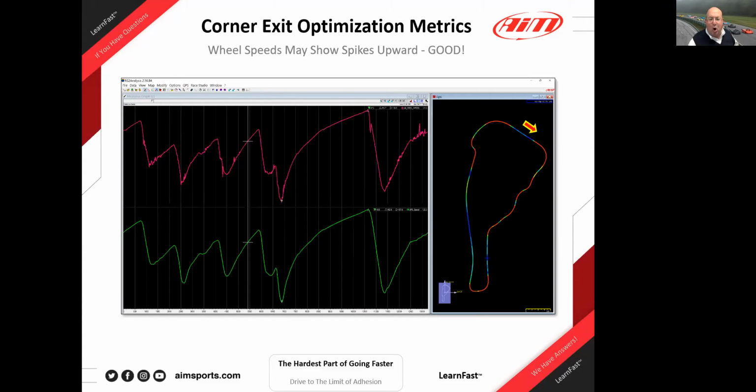But most people look only at wheel speeds for braking efficiency. Are you threshold braking? If you don't see the spikes down, you're not threshold braking. So if you have wheel speed data. Yeah, I'm a huge fan of GPS information like this, but I have always been and always will be having a wheel speed on top of that.